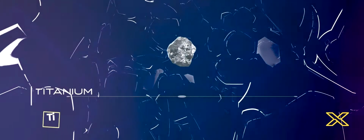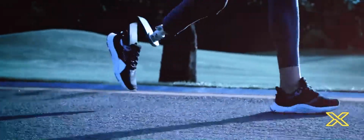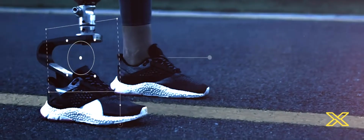and make North America and the US a leader in the production of titanium, which can be used more widely in applications: electric vehicles, advanced consumer electronics, space exploration. Medical applications and implants, it's very compatible with the human body. Applications in the military, fighters, aircraft, and ships. It's amazing. We can actually change the world by bringing about an age of titanium.